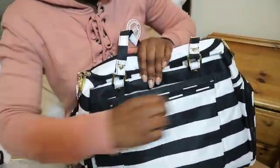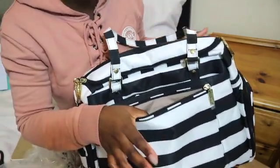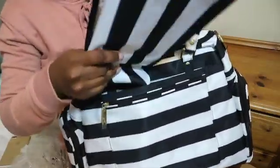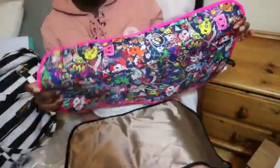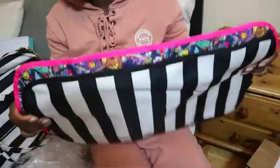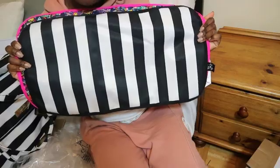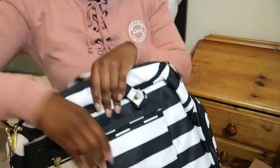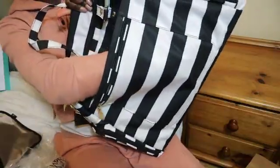Going on to the back of the bag — at the back you have this zip. The inside of this pocket is quite large; I think it's the same size as the mummy pocket on the front. The bag does come with a change pad. I have a change pad here in Be Sporty just to compare — the Be Pumped change pad is a little bit smaller. The pocket where the change pad is kept is a pretty big pocket as well; it goes down the full length of the bag.